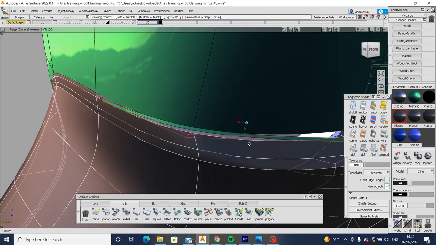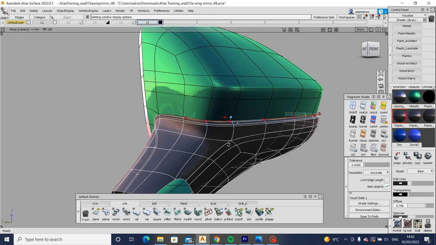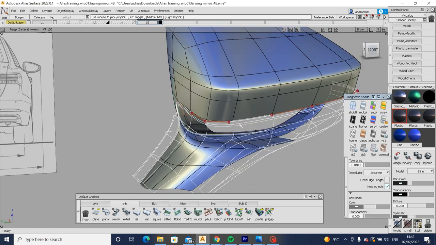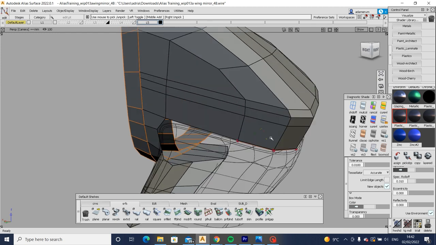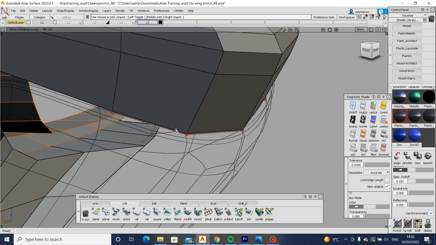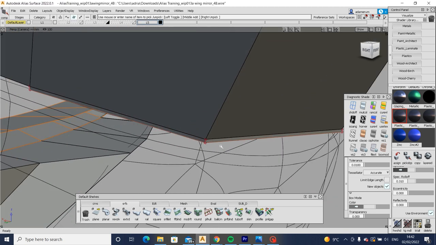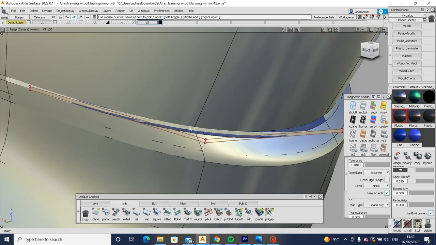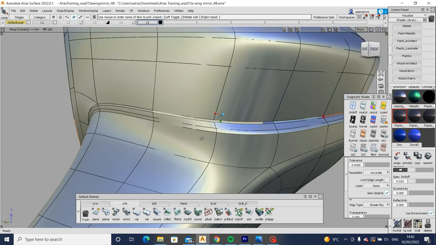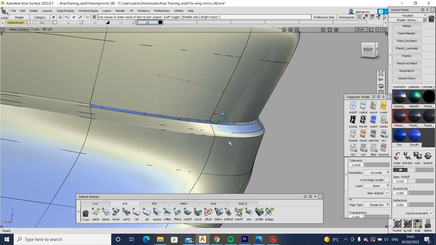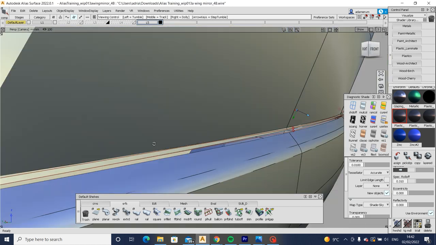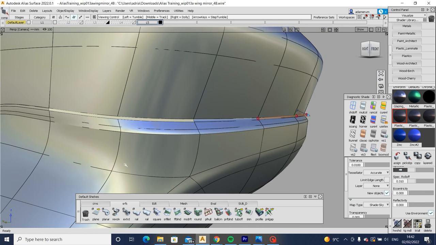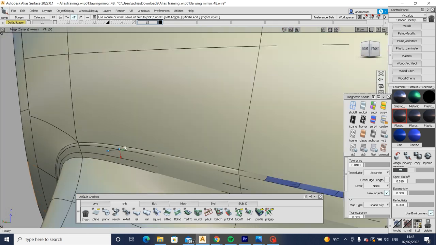I mean, it doesn't matter too much because I wanted a gap there anyway because there's a change in surface, so that was fine. But it is annoying because when you copy and paste it, you can't then edit it in sub D. But anyway, that is the wing mirror pretty much completed, so well done. Any little details you want to add to that, you can do the same way you do it with NURBS, by projecting curves onto the surfaces and trimming them away for things like the indicator light.